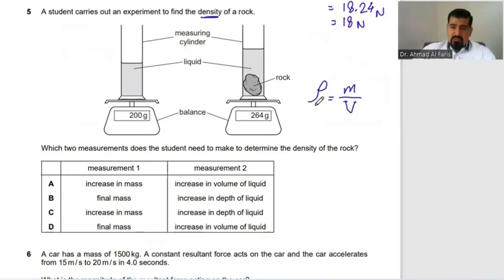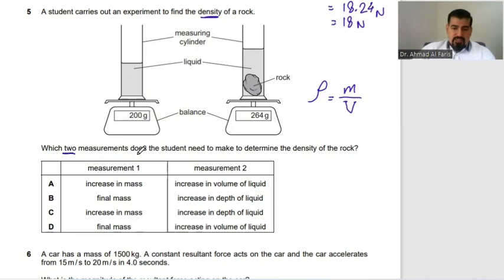So what do we need? We need to find the difference between the masses and the difference between the volumes to find the density of the rock, before and after, because the mass over the volume in the first situation is the density of what? Of the liquid. The mass divided by the volume of the liquid is the density of the liquid, maybe with a measuring cylinder, maybe not. So we have to check the zero or find the mass of this measuring cylinder. And here also, if I find the total mass divided by the total volume, this is the average density for the liquid with the rock together. So what do we need here?